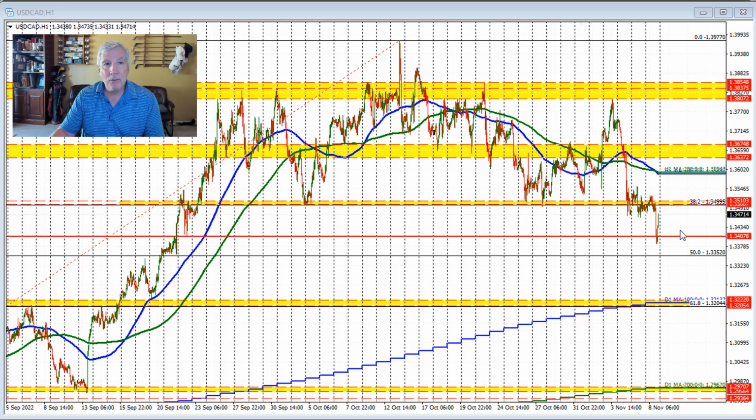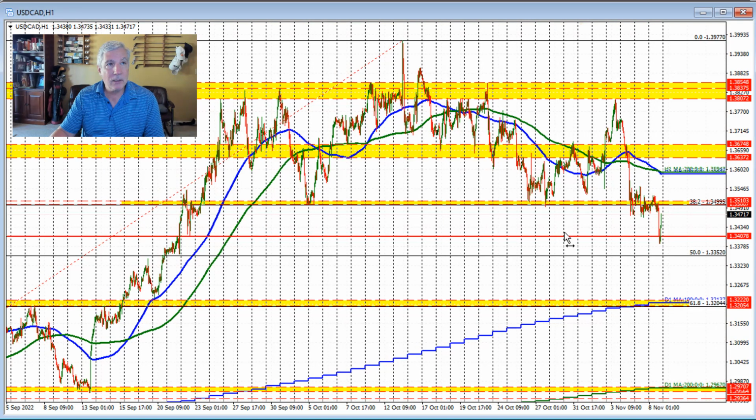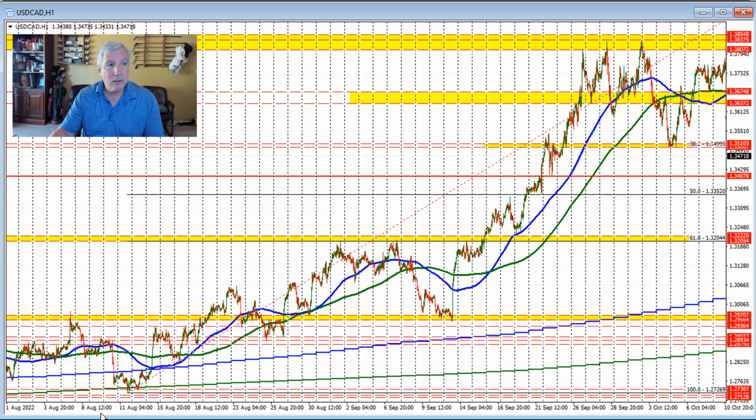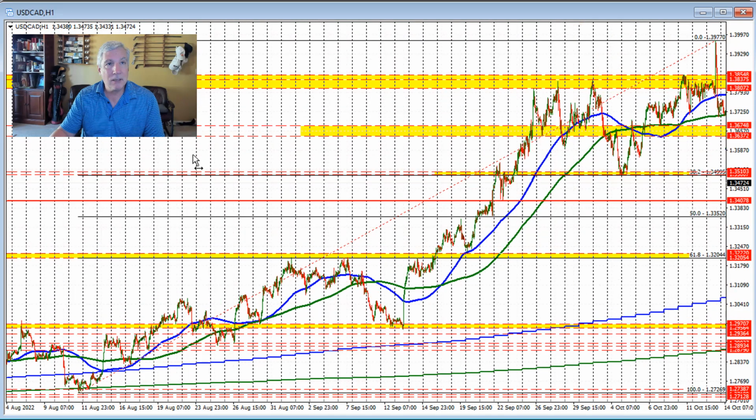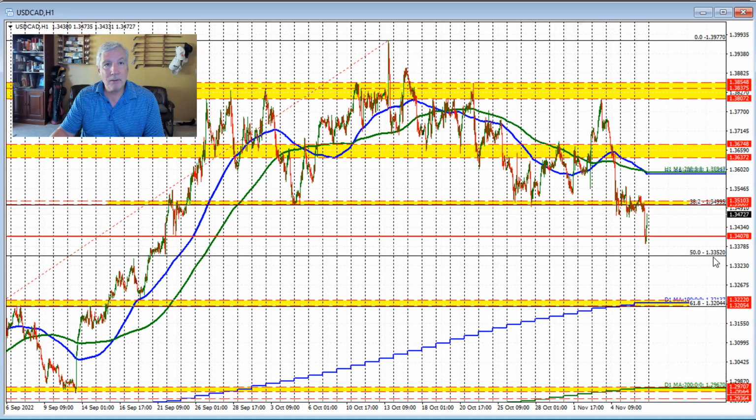It wasn't until today that the market found some dollar selling, and we saw increased movement to the downside. That movement fell short of the 50% target of the move up from the low price going back to August 11th or thereabouts. That came in at 133.52. Our low price for the day reached a low of 133.86, it looks like, before the market started to bounce back to the upside.